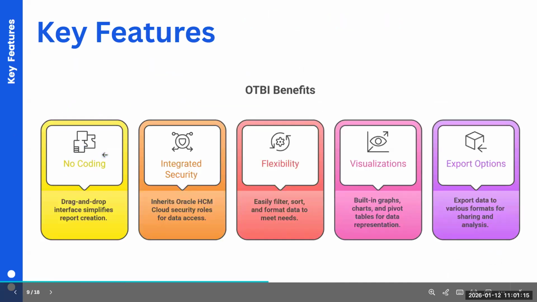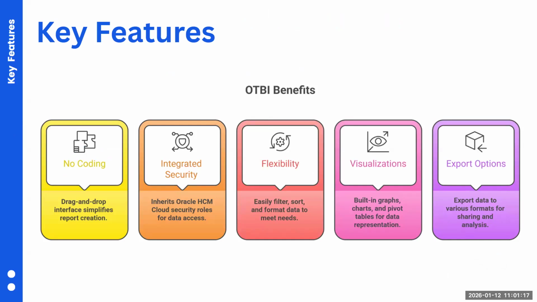So the main benefits are: no coding, security is built in, flexibility, visualization, and export options. If somebody asks what the different benefits of OTBI are, you can say there is no need for any kind of coding, it comes with built-in security, already integrated, and flexibility. With the help of sorting, we can sort whichever way you want. And visualization, built-in graphs and all. And export, you can export to PDF or Excel format or comma separated files. These are some of the key features.